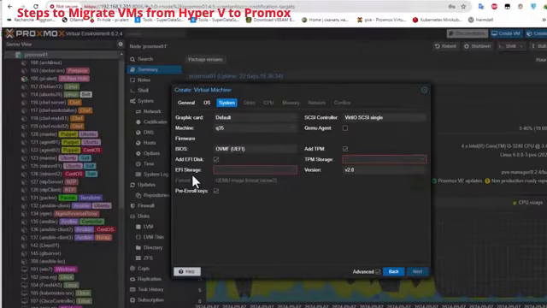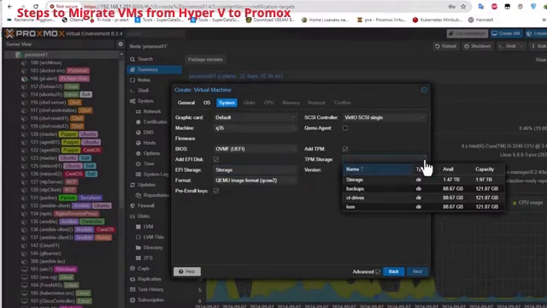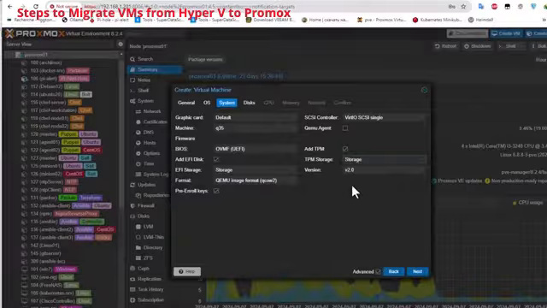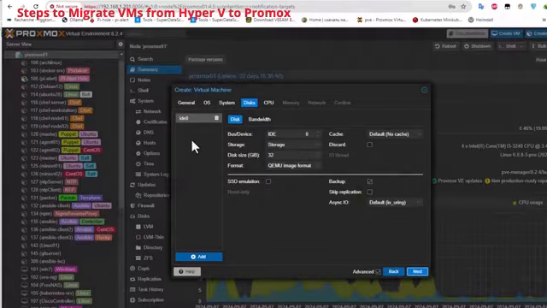Here I have just to provide the storage name. For me my storage is also called storage, so I will choose it from here. So choose your storage. Then next, for the disk I don't need any because I will be using the imported disk from Hyper-V, so I will just delete this IDE 0 disk.